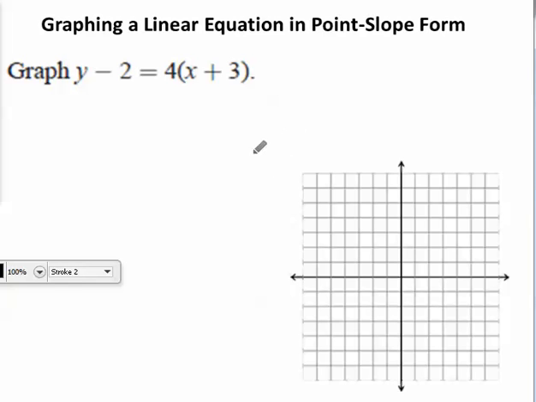Okay? Let's just graph this one in point slope format. Where's my point? Well, I see a plus 3, so my point is going to be at negative 3, comma 2. I'm going to go to negative 3, 2. It's up 2, 1, 2. There's my point right there. My slope is 4, so I'm going to go up 4: 1, 2, 3, 4, and over 1 right there. And that's where my line is going to go. I'm going to draw my line from there down to there, like that. And I would draw off my mouse pad. So that's the way it would look. Easy enough to draw these things, isn't it?